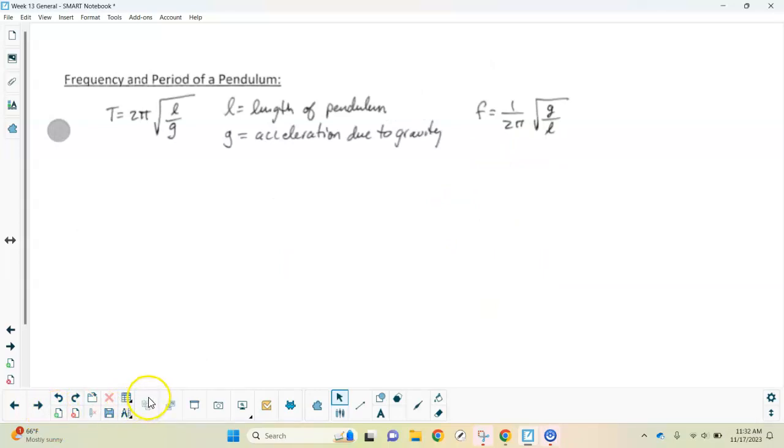All right. The formula for the period of a pendulum is 2 pi square root of L over g. L is the length of the pendulum, and g is the acceleration due to gravity wherever you're at. So on Earth, it would be 9.8. If you were on some different planet, it would be a different value. The period and the frequency are still inverses of one another, so you could flip over this equation and get the frequency, but usually I just use T equals 1 over f, so that works as well.